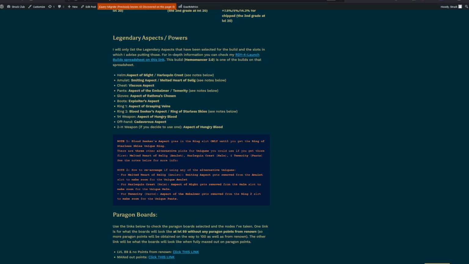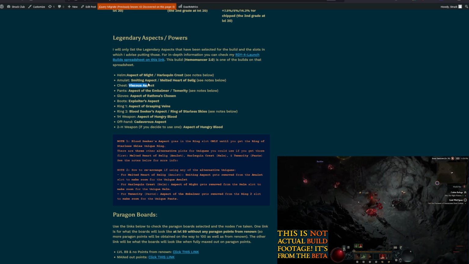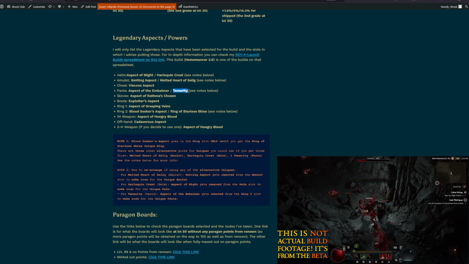Now that you know the uniques, the legendary aspects would look something like this. On the helmet, we have Aspect of Might, which eventually you might want to replace with Harlequin's Crest. Then Smiting Aspect in the amulet, eventually replaced by Melted Heart of Selig. Chest is the Viscous Aspect. Pants, Aspect of the Embaumer, eventually replaced by Temerity. Gloves, Aspect of Ratmas Chosen.